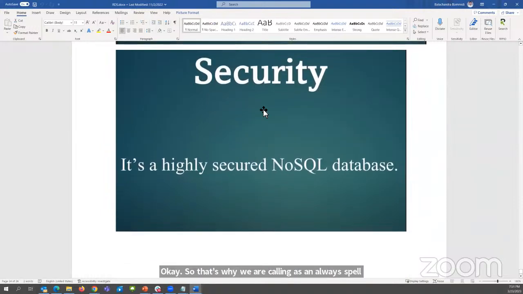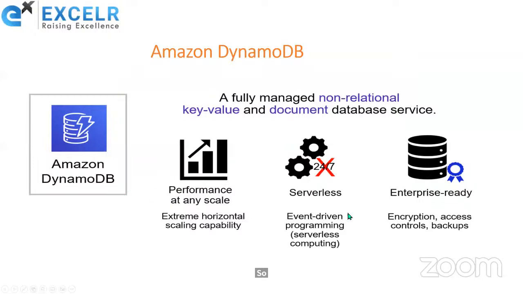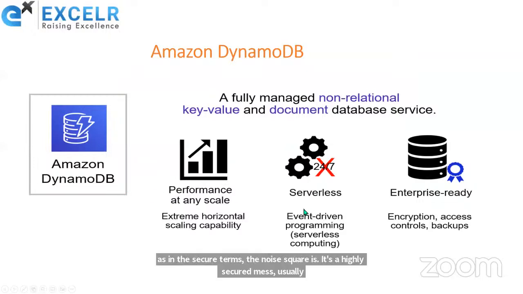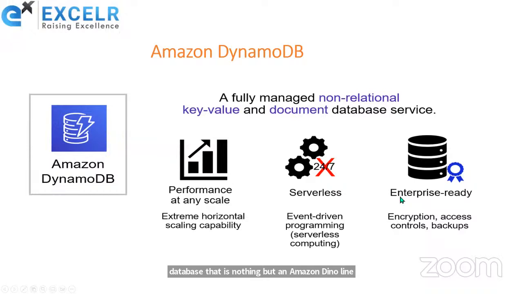In security terms, it's a highly secured NoSQL database. That is nothing but Amazon DynamoDB. So it is enterprise ready. So why is it called serverless? Because Amazon DynamoDB doesn't require any software and application to be deployed on a server, because Amazon DynamoDB is available as a software as a service to the users.